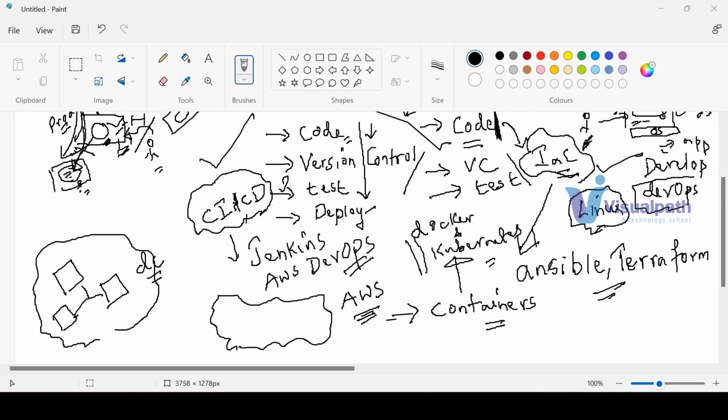Basically, it depends a little on the kind of company. Whoever asked, I'm very sure they are probably a small company or a startup.